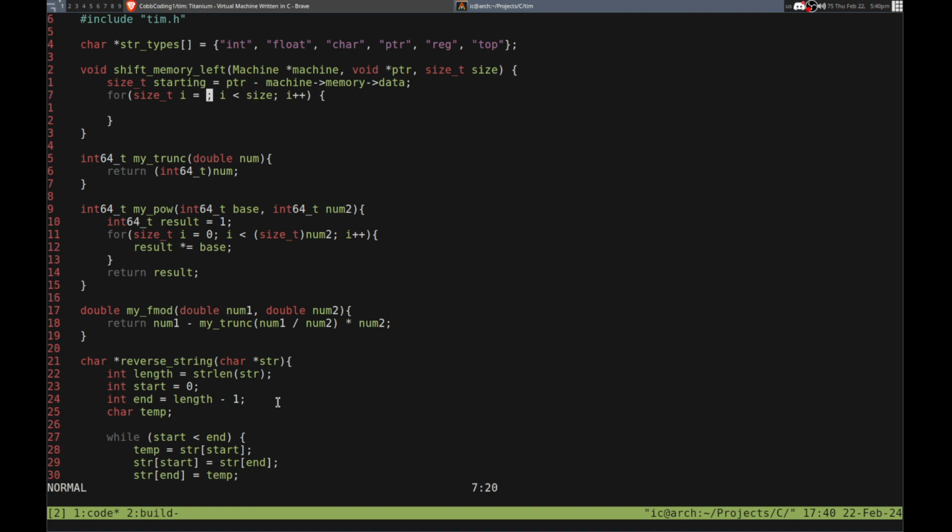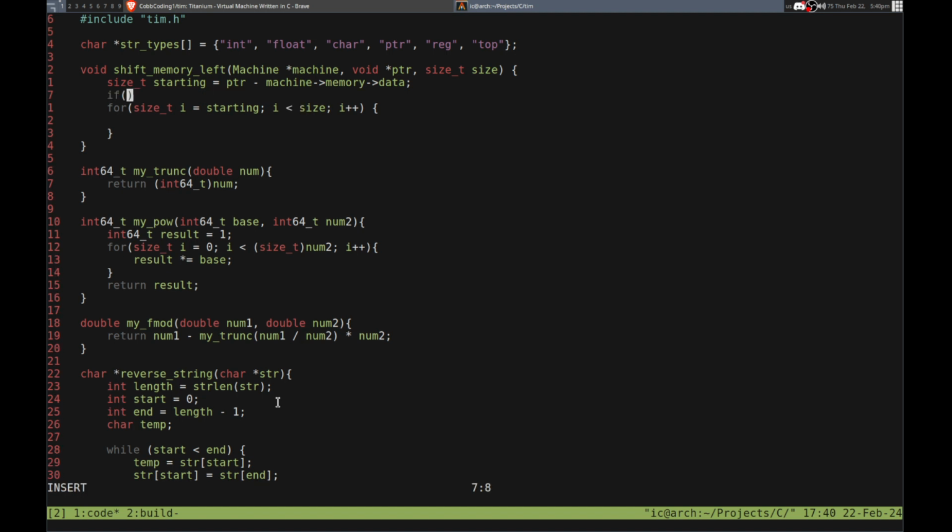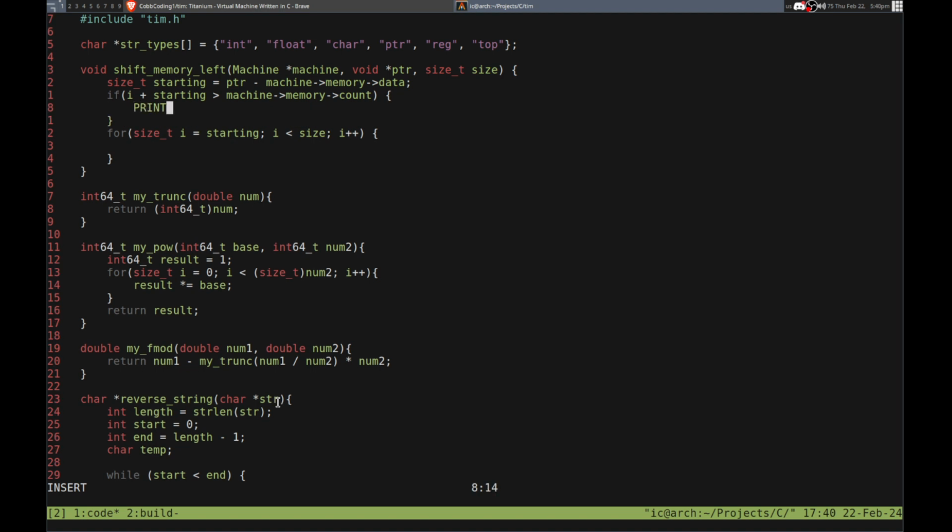So we'll start there. Y is less than, let's check if y plus starting is greater than machine memory count. Then we need to just print error. Okay, something like that.